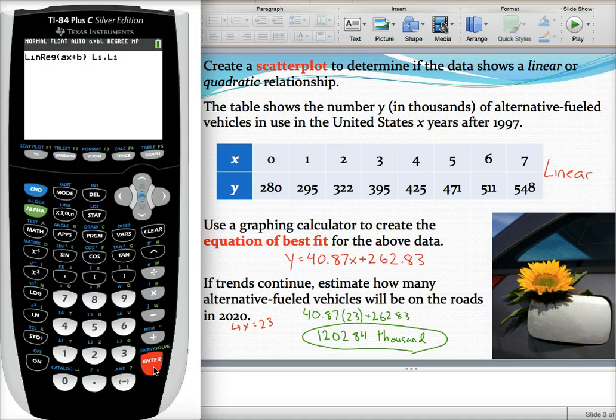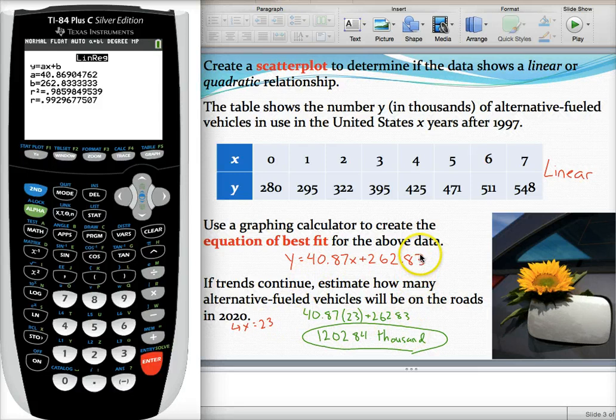And what it'll do, it'll run the regression for us, and there's the a and the b value that fit into this y equals ax plus b form. We agreed in class we'll round to 2 decimal places, so there's everything rounded to 2 decimal places for this equation.